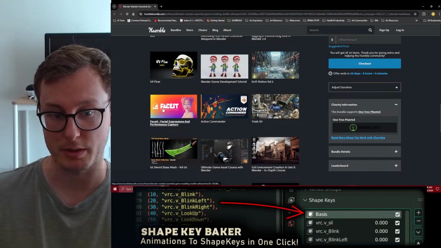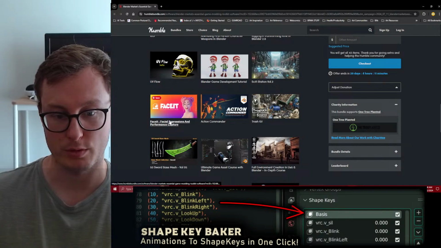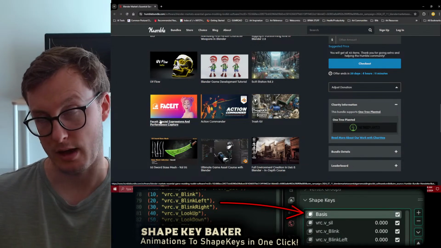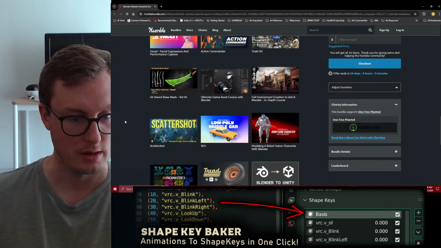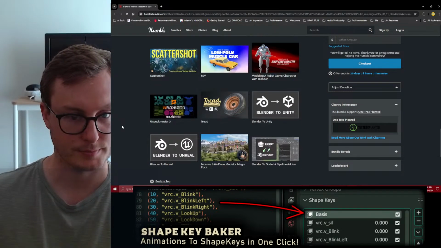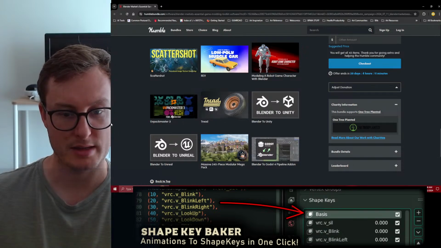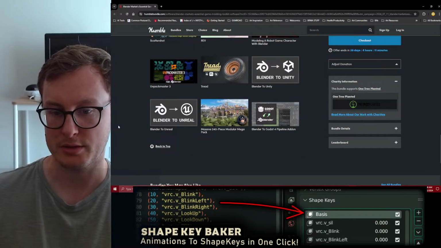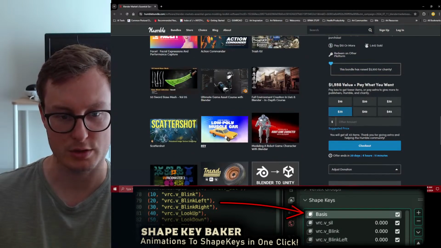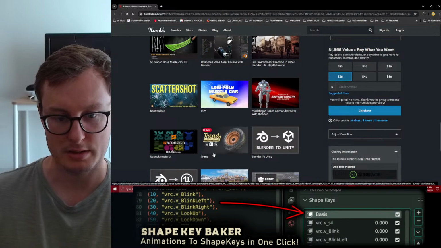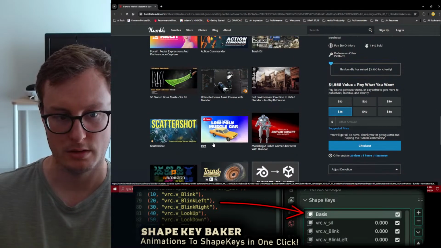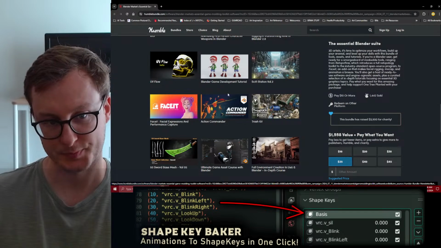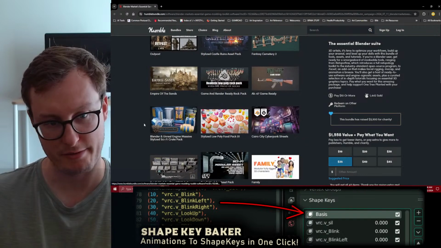Faceit alone is probably worth it, though, if you want to rig things for using iPhone and facial animations. And then the other important thing I would say is that some of these are single assets and other things are very large assets. Like this is just a tutorial on how to make a car. This is just a tire tread. But then you have these huge packs. It does seem like they kind of just grab stuff at random.